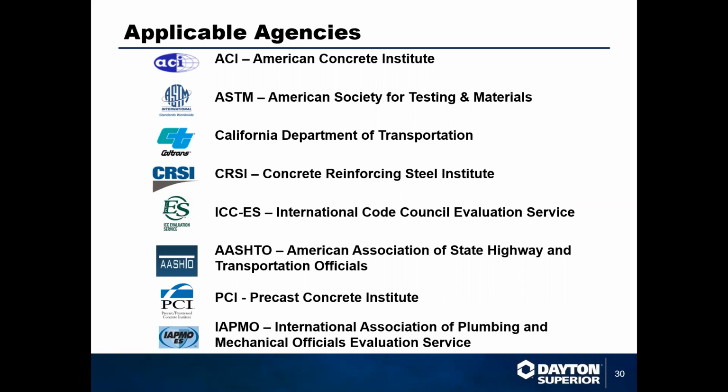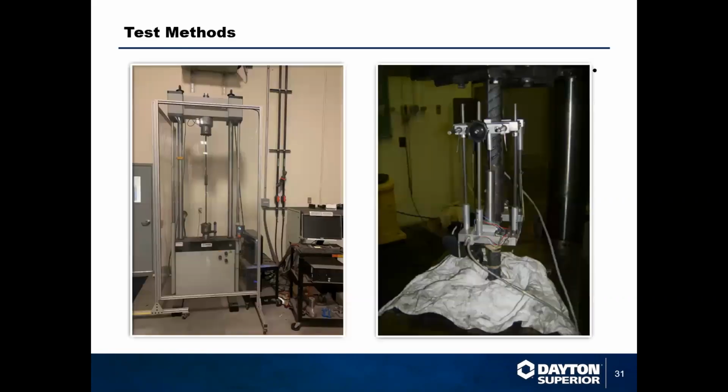We also comply, obviously, with ACI, CRSI, Caltrans, PCI, AASHTO, any of those regulating committees we are either a part of, and make sure that our couplers comply with. The two biggest test methods that you're going to see are the monotonic tension test and compression test.